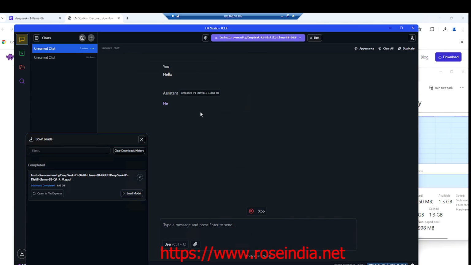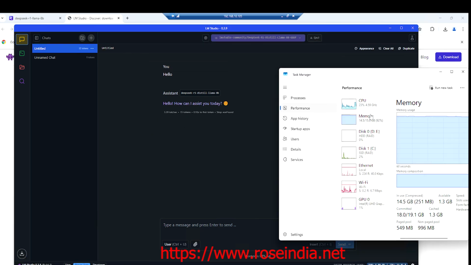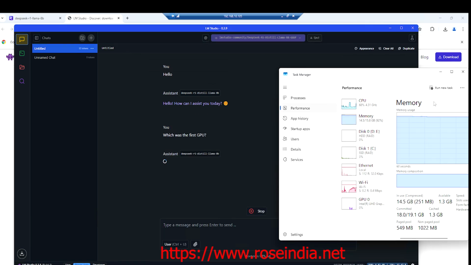So this is sent to the model, and you can see in the CPU. Now we can ask something, which was the first CPU in my system.